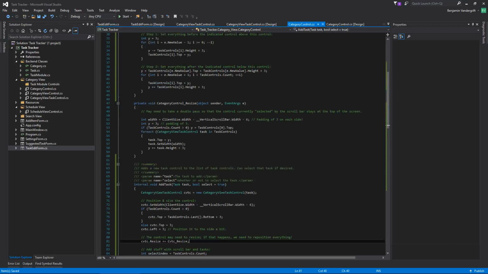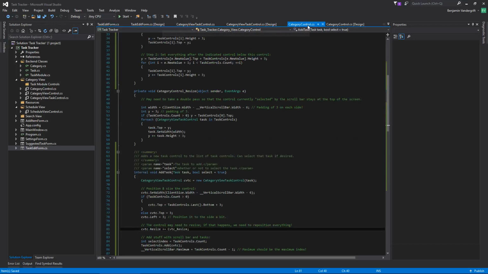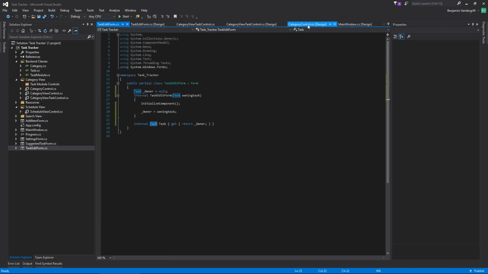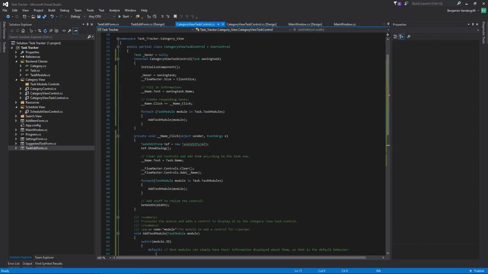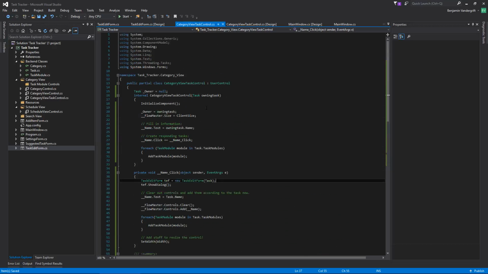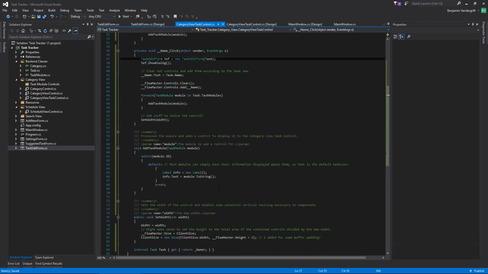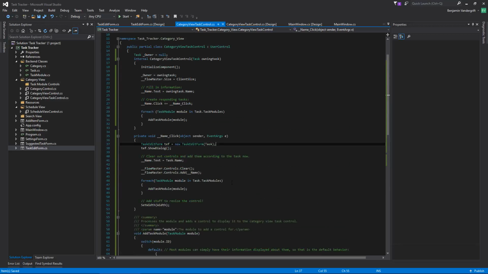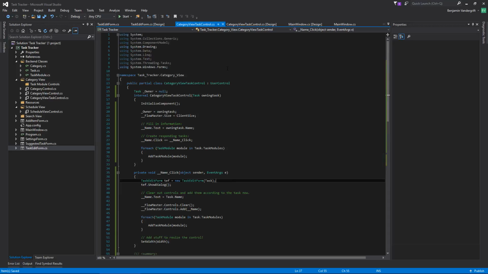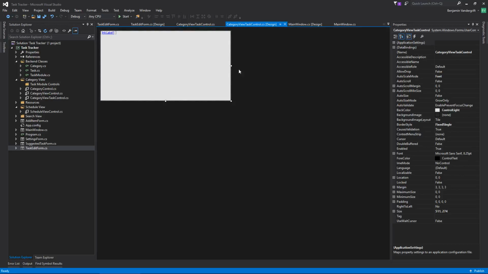Now this is immediately going to break, not the category control. Category controls are in an okay spot right now, so I'm going to go ahead and close those because I don't need them open. I'm going to break this, so I'm just going to put task into this, and that should make this work okay as well. Now, we're not 100% sure about some of the set width stuff, so we're going to need to evaluate that as we have the ability to add modules to tasks, just to make sure it's working the way that we want it to.